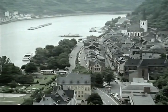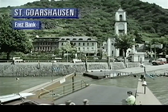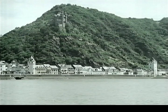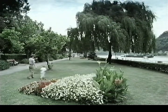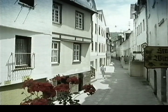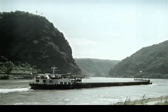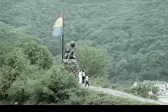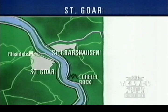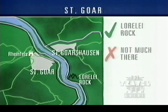St Goar's sister town is St Goarshausen, which lies directly opposite on the east bank of the river. There's no bridge — the two towns are linked by car ferry. The crossing takes about five minutes and costs 35 pence for pedestrians. St Goarshausen is possibly the more attractive of the two towns and has pleasant, well-kept riverfront gardens. It also has a very picturesque and charming medieval old town. But the Lorelei Rock is the main tourist attraction — it overlooks the narrowest part of the river gorge and is world-famous for the legend of the Lorelei, the beautiful singing mermaid who sat on the rock and lured sailors to their deaths. We think the best thing about the St Goar area is the Lorelei Rock and the spectacular views around the Rhine Gorge. On the minus side, there's not much else there.